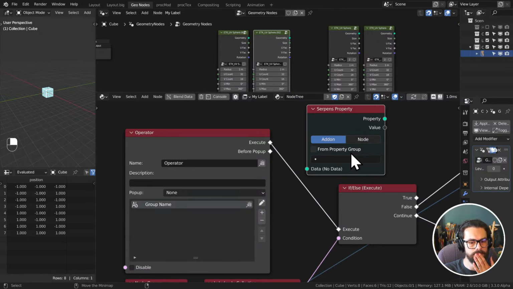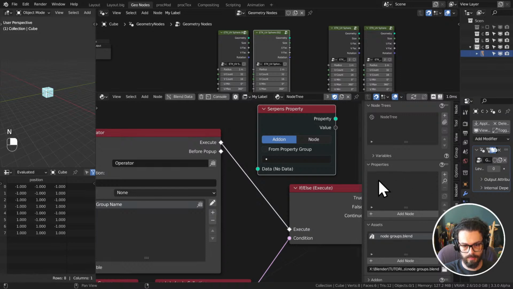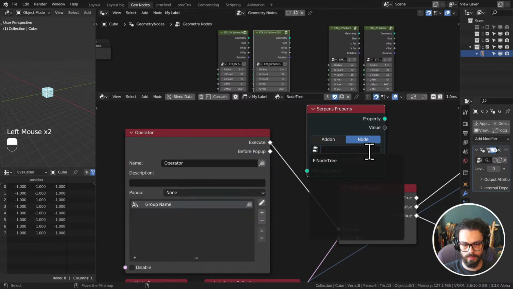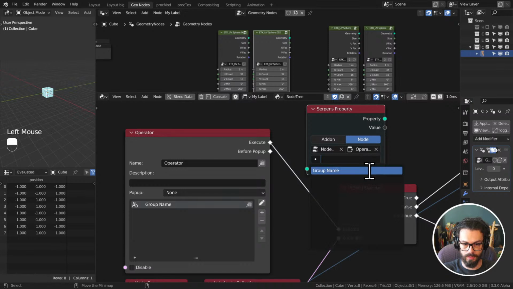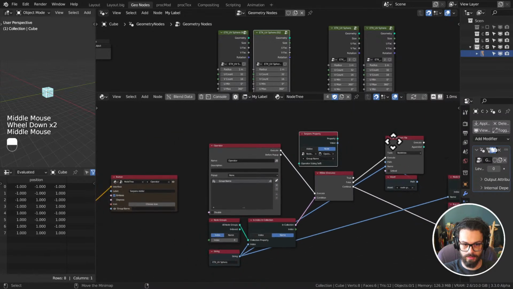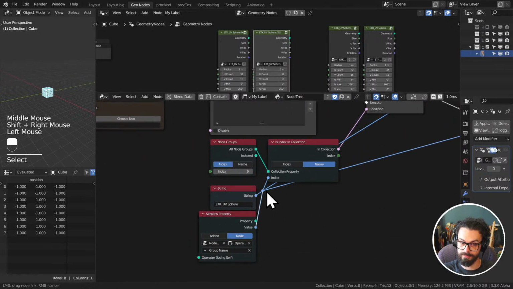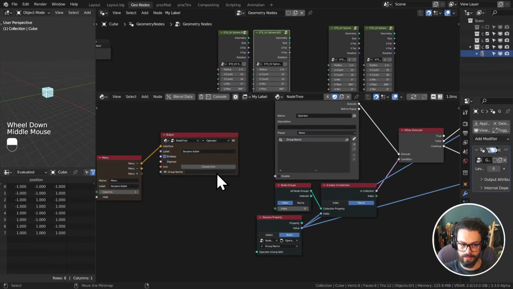So you see the option between add-on and node, and add-on properties and panel. If you created properties in the panel there, then these would show up here. Okay. Right. But we created our property on the node, so that's on this operator node. This is what we want. So we can select the node tree again, then the operator node, just search for that, and then you should be able to select the property we created. And then you get the value output. So you could just use that instead. And now it will use whatever we pass into this button.